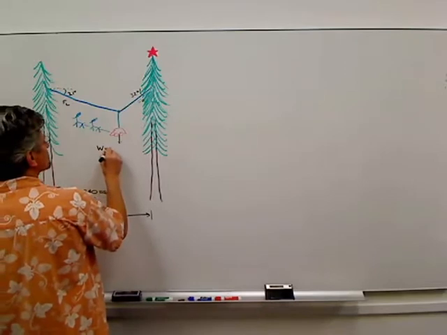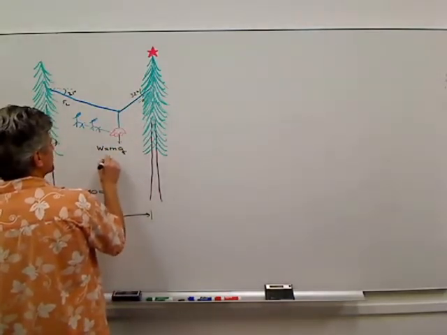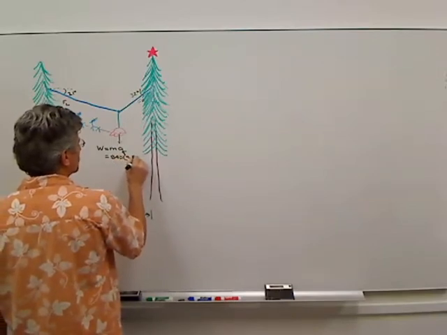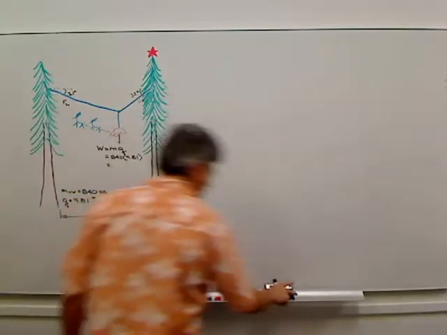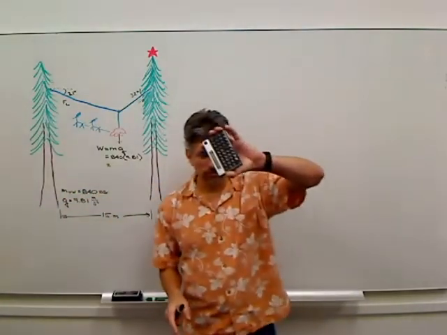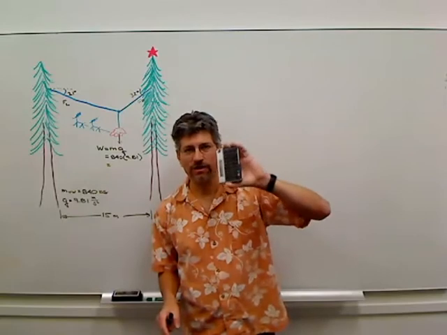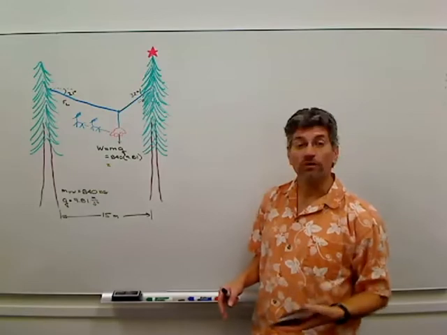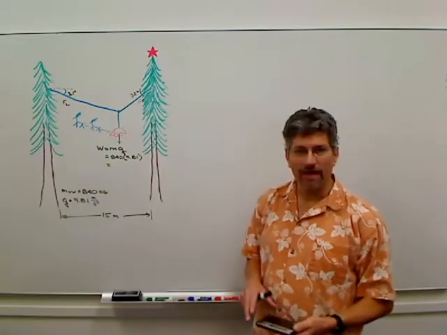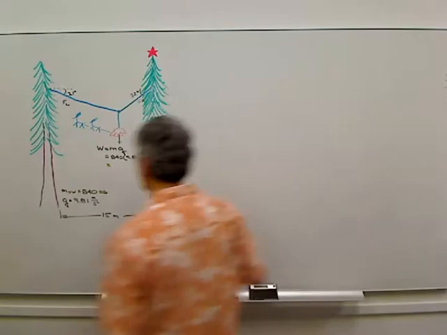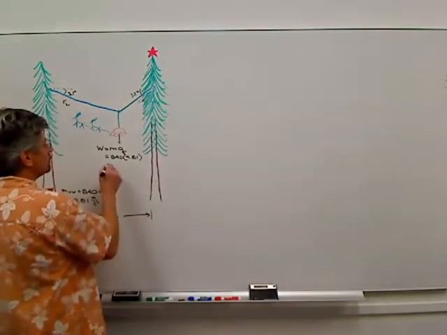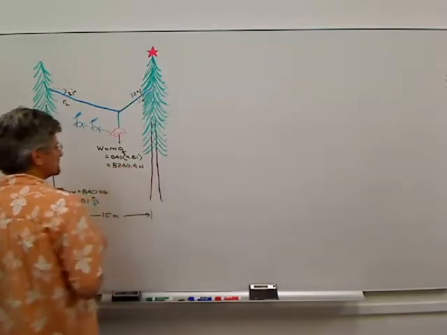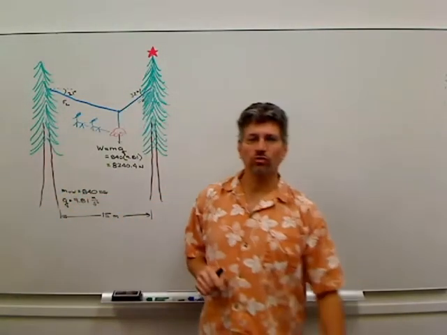So let's calculate that right now. Weight, of course, is equal to mass times gravity, and we have 840 times 9.81. And I already worked these out, but I do still use the same HP 11C calculator that I was using when I taught you guys. These things are built like a tank, built like a 66 Volkswagen Beetle, and it just keeps on ticking. And 8240.4 newtons is the weight of the Volkswagen Beetle.